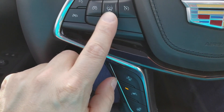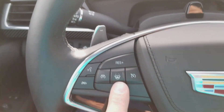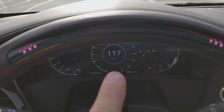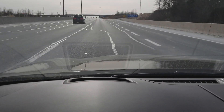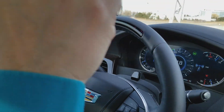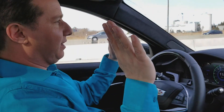This helps you stay in your lane, which is pretty cool. I'm going to press this button right here and it's going to kick in that Super Cruise technology. You can see the green light is on on the top of the steering wheel. By the way, the car knows if my eyes are not looking at the road and it's going to send you a warning, so once you're paying attention your hands can be off the wheel.